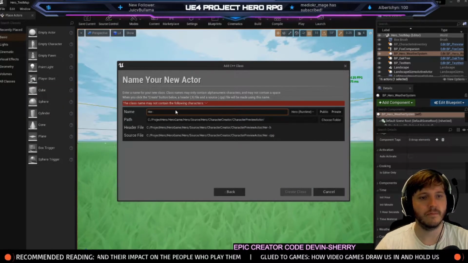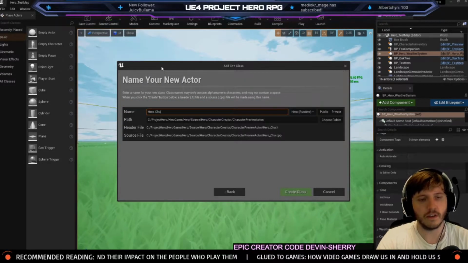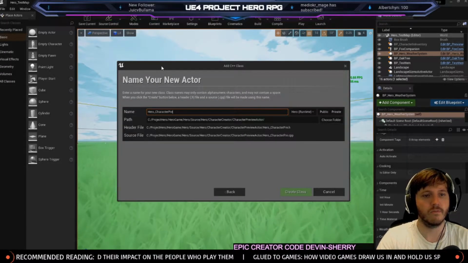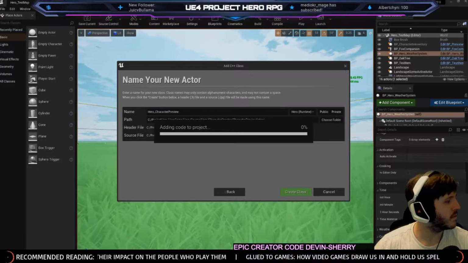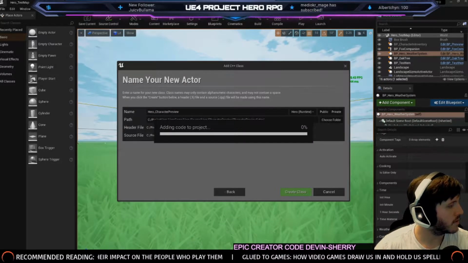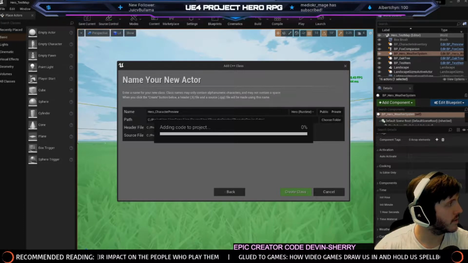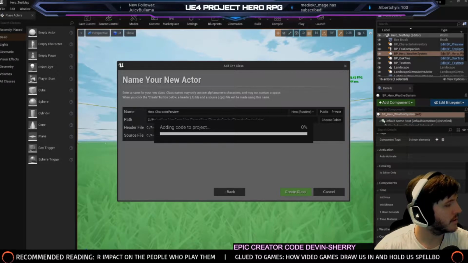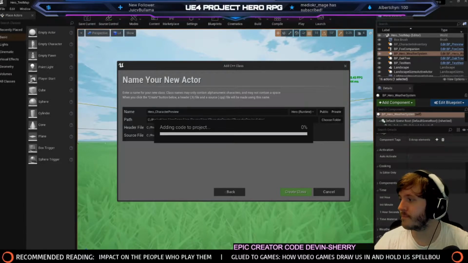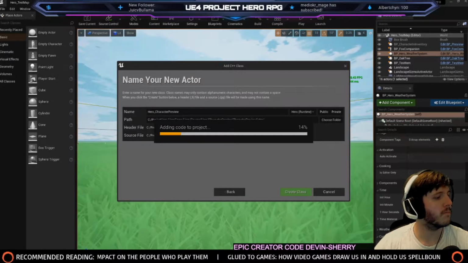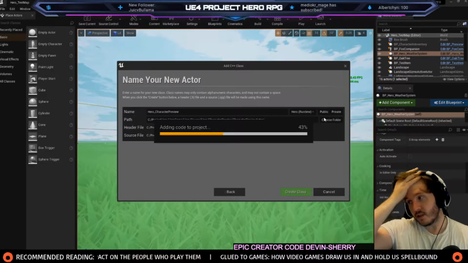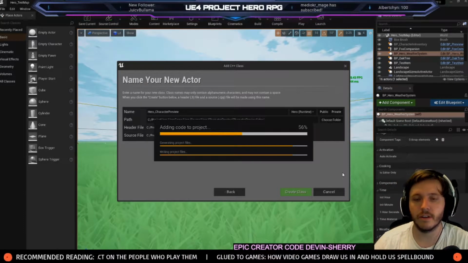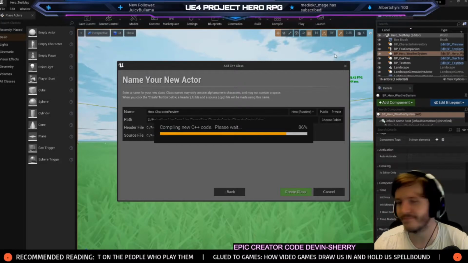Come on. Hero underscore character preview. Music stopped. Or is it just so quiet? There we go. So add that. It's gonna fail to compile, which is always the case.